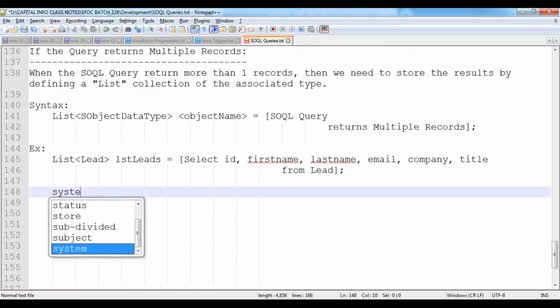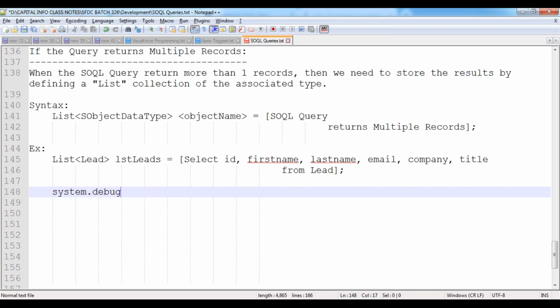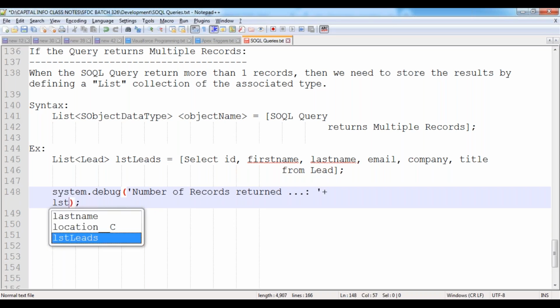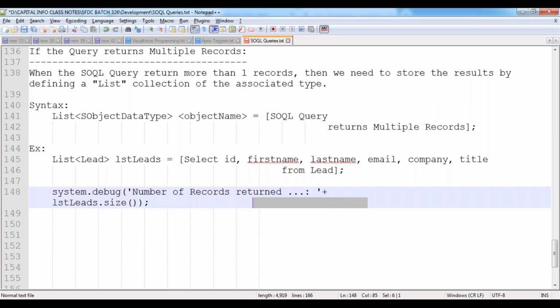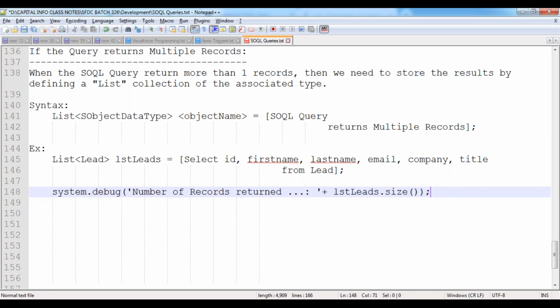Then I would like to show System.debug number of records returned, leads size. How many records that collection query has returned, we can see that.